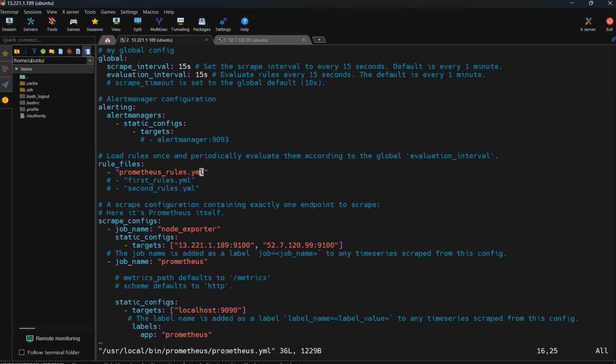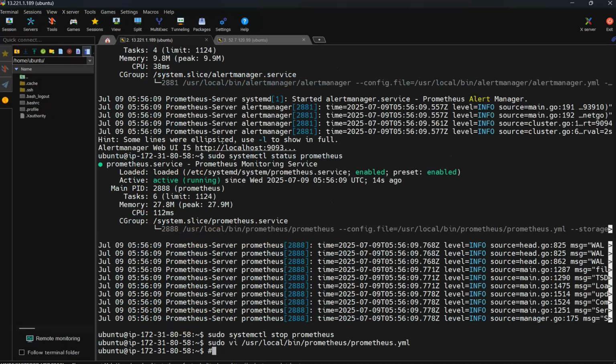This is the file. So I'll press I. Then you have to uncomment this. Just take away the comment so this alert becomes active, and we have already created a port for it in the inbound rule. So let's start Prometheus back.